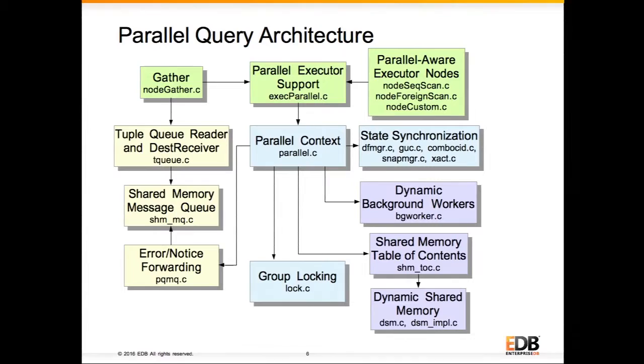I'm not particularly good at making diagrams, but I worked fairly hard on making this diagram to try to explain the overall architecture that goes into executing a parallel query. I left out the parts that pertain to the planner, mostly because they wouldn't fit nicely on the slide and wouldn't actually make an interesting addition to what's listed here. The arrows are intended to indicate dependencies. They're not 100% accurate, but they're pretty close. An arrow from one box to another box means that the thing where the arrow starts depends on the thing that the arrow points to. And the color coding is just meant to divide this stuff up into groups of related pieces of functionality.